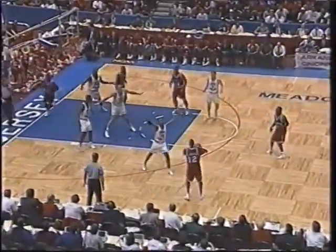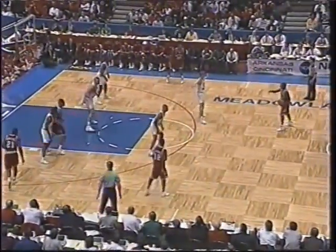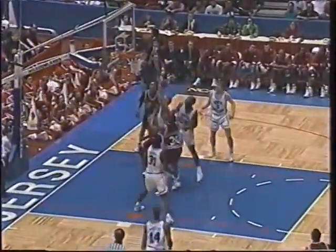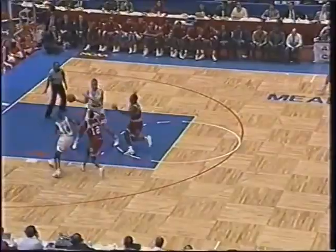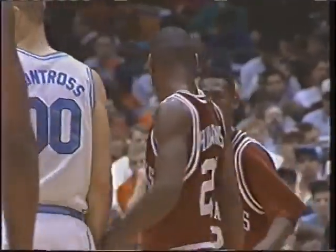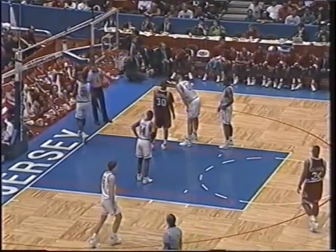Carolina now in the zone, so that means you've got to swing the ball side to side and be ready to pull the trigger on the perimeter jump shot. There's Thurman, and they hurry over to double him. McDaniel. Rebound, Montross. In trouble, foul, McDaniel. Montross with 6 rebounds in the game now. Razorback foul number 12, Clint McDaniel. His 3rd, team's 4th.